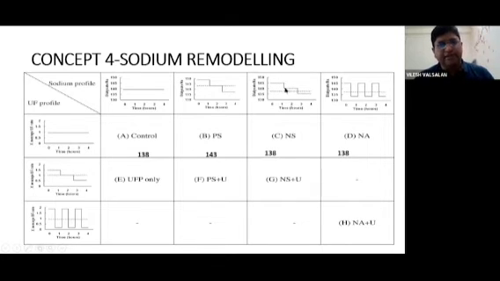The third graph, where you can see that it is slowly going wider and wider and maintaining an average of around 138, or a particular non-alternating type of sodium profiling, where you can see that initially you start with 145, you bring down, take up, bring down. Usually used in patients who have a lot of fluctuations in blood pressure with autonomic neuropathy, where you can have hyper as well as hypotension. So with these 4 concepts in mind about dry weight, how to increase blood pressure using noradrenaline and drugs, the assessment of dry weight and the sodium remodeling, we will now see how we proceed in a case of intradialytic hypotension.